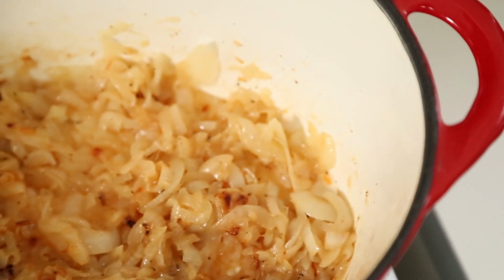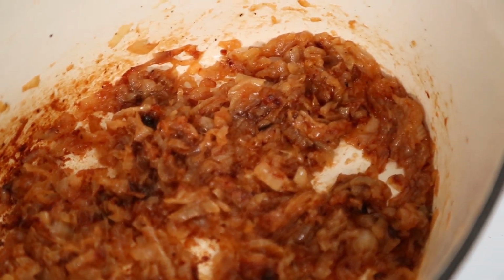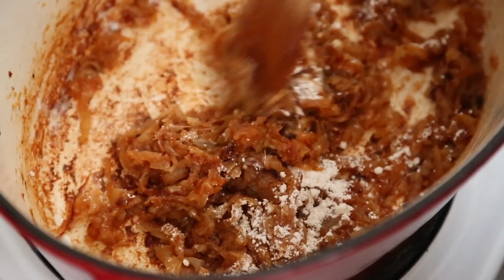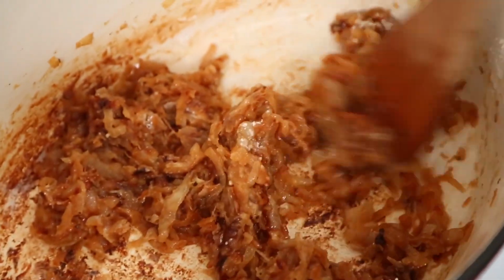After about 30 minutes, your onions will look something like this. Beautiful, brown, caramelized, and your whole house is going to smell amazing. That means it's time to add our flour. Now I'm adding just a couple tablespoons of flour and I'm just going to cook them for about a minute to get rid of that floury flavor. Then it's time to deglaze our pan.